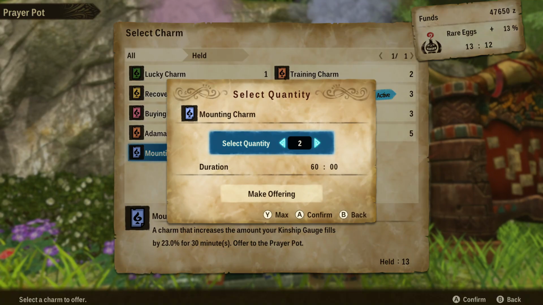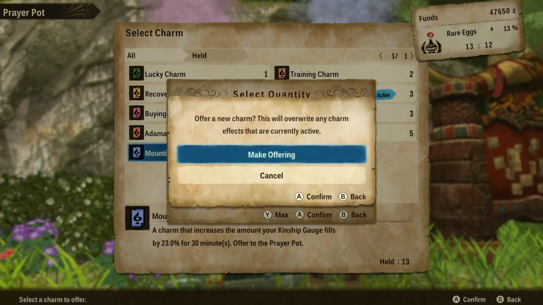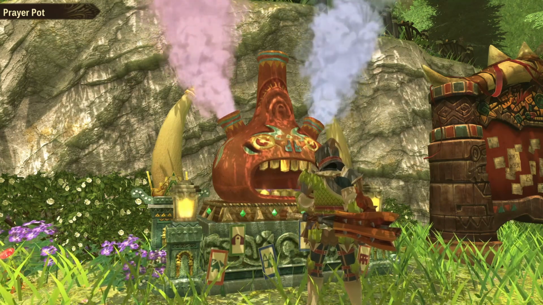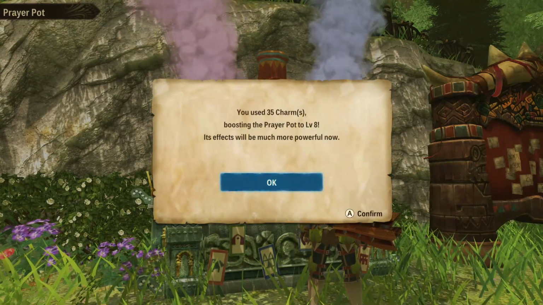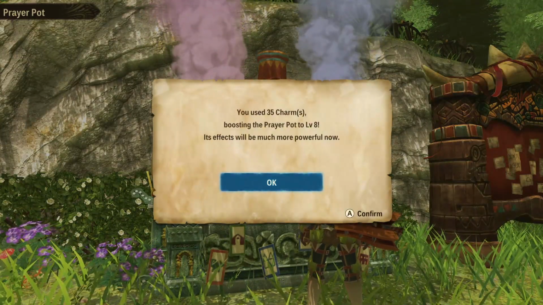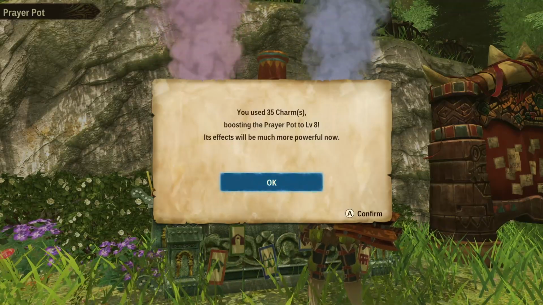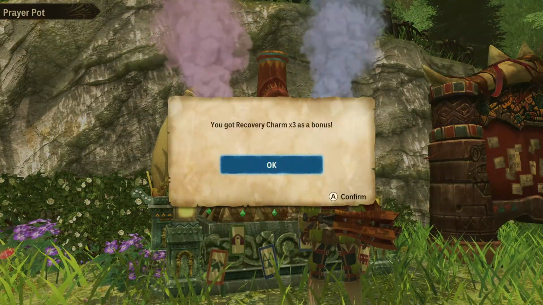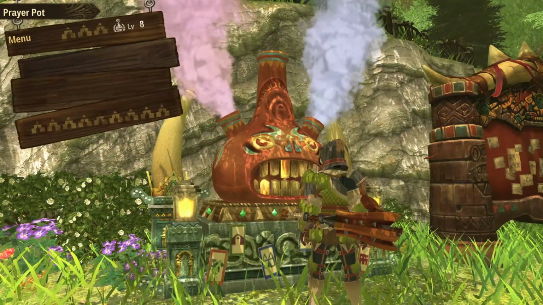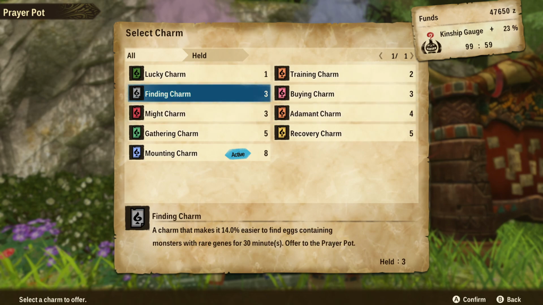Let's go ahead and pop in 5 charms here, and what's going to happen is we are going to actually upgrade our prayer pot. Every 5 items you put in here and you offer it, you're going to level it up. So now we are level 8 because we've used 35 charms, and its effects will be much more powerful. Sometimes we'll get items in return as well, like we got the recovery charms times 3. And when we go in here, now we can see that we have a 14%.